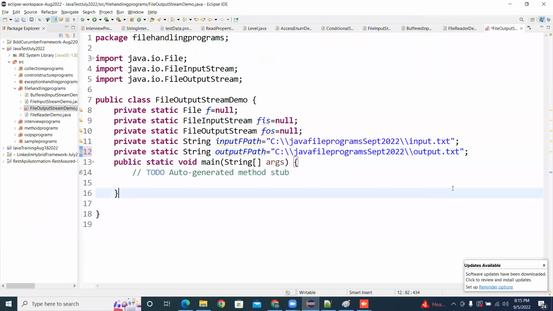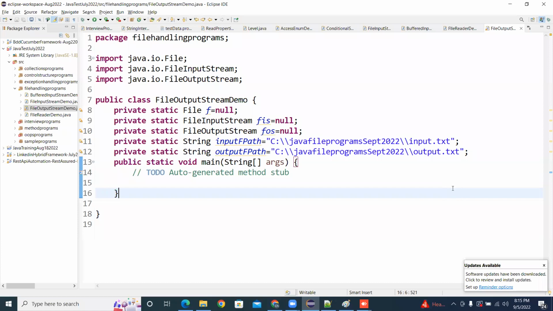How to create a file? You can even create a folder structure also. In the File class, a lot of methods are there. If you use the File class, the mkdir method is there to create directories or folders. Mkdir will create one folder.